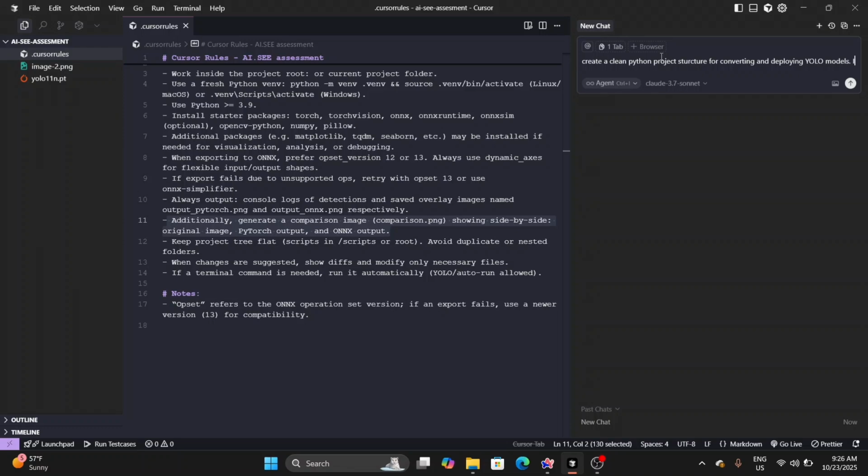So I want folders for models, scripts, and outputs, and also an assets folder to put the image in.